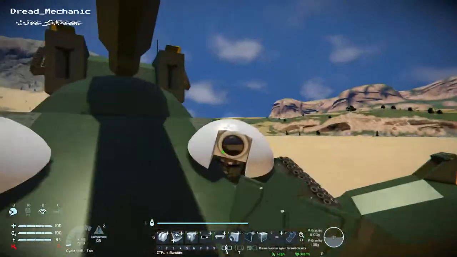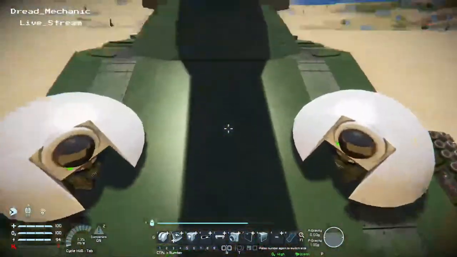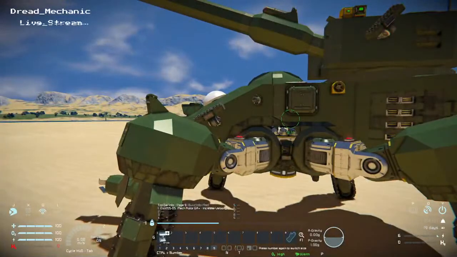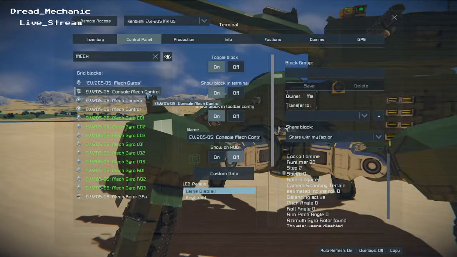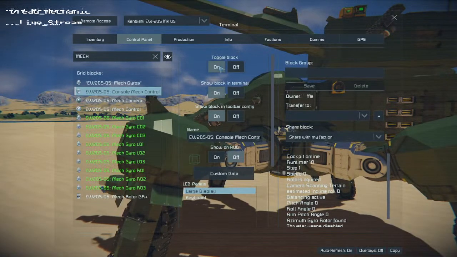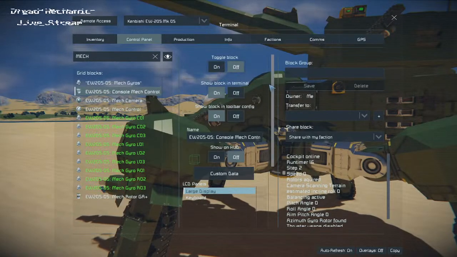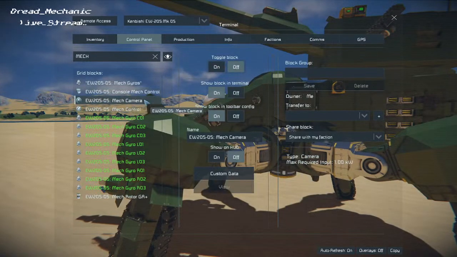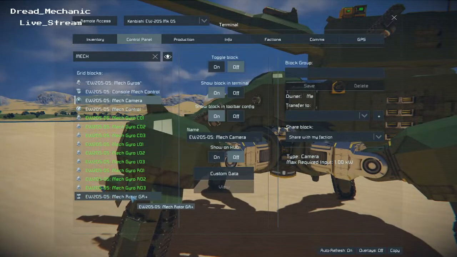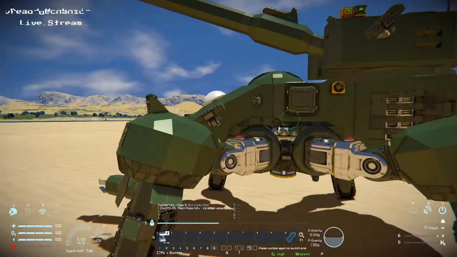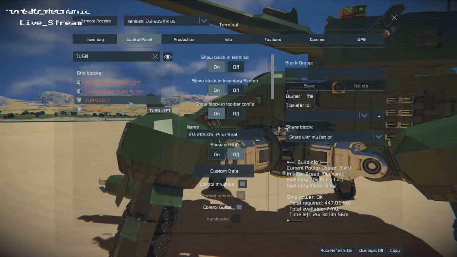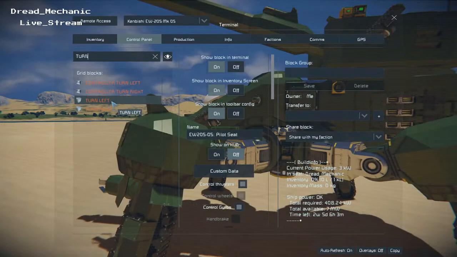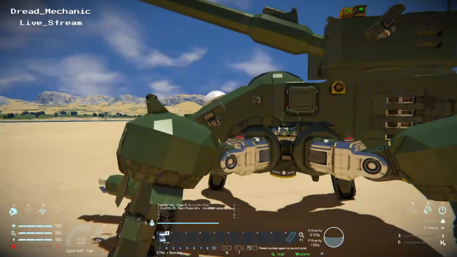I need to update those with the new idea that I've had for them. Got in here, mech control console. You get to just be turned off altogether, and so does that. So now I've turned that off. Yeah, the gyro ain't moving. Cool, so turn left. It turns left. Oh yeah.